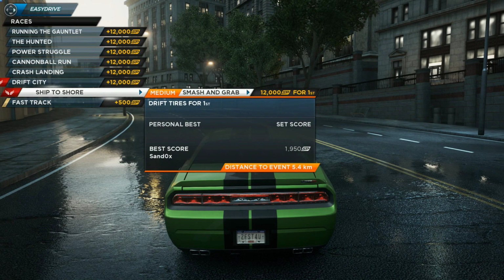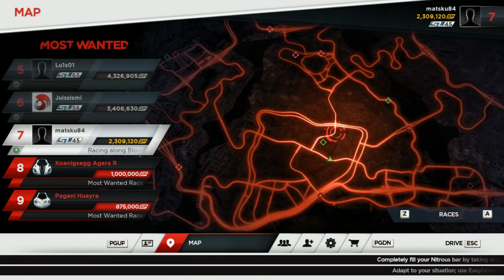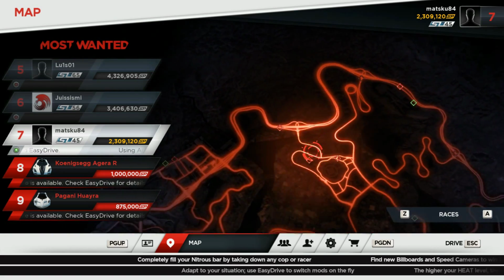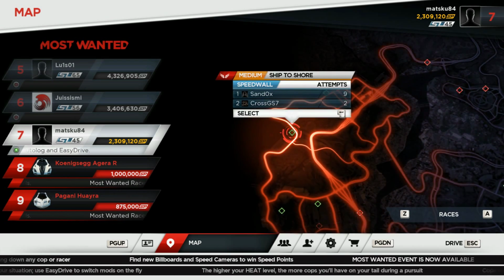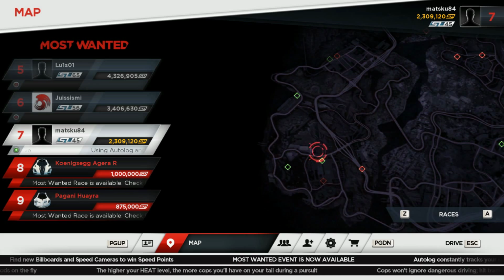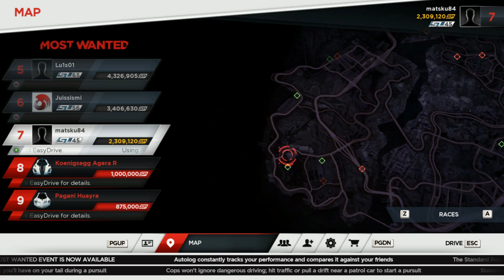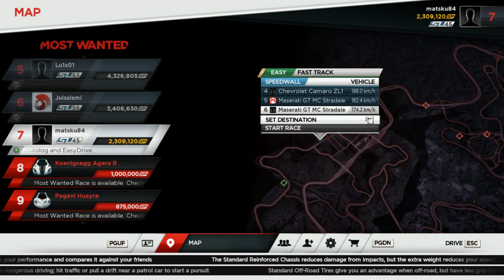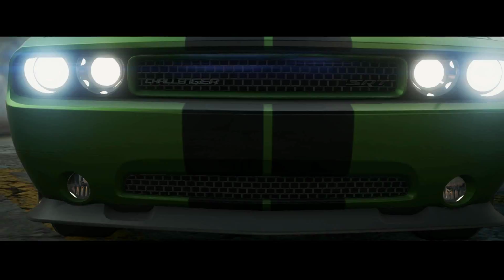How close is it? 5.4, let's look at the map. Drift City is right there, but it's hard. Crash Landing, I can teleport to. What's that one? Fast Track. Ship to Shore is close by. The Hunted is there. Can go to that via Power Struggle. Let's go to this. Wait a minute, didn't I? Yeah, I just completed it, but it took me far away, so let's get back. Skip, skip, leave event.